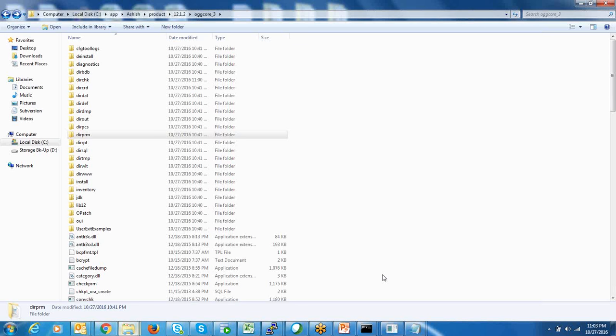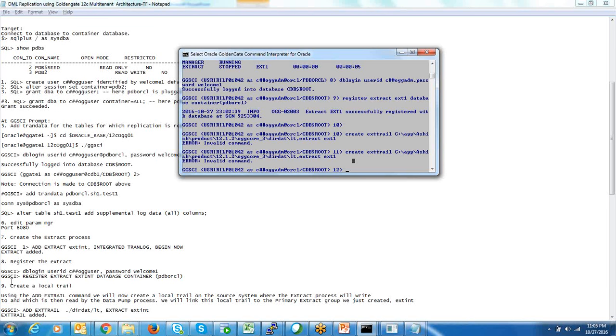Remember, data pump is also an extract process. It is also known as the secondary extract, and this extract is known as the primary extract.